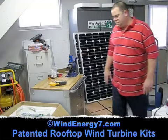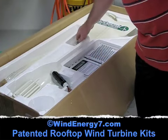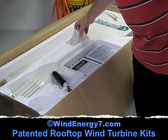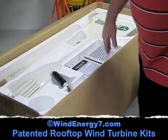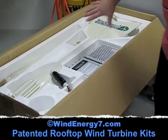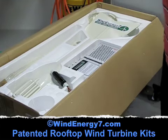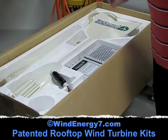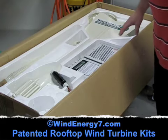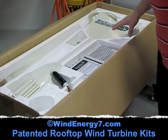Over here I've got my turbine kits. I've got the turbine head, tail, charge controller, pole-mount collar, blades, bolts, nose cones, and rotor all in this one kit, packed and ready to go. This kit is a 2.8 kilowatt roof mounted kit, so it has two turbines and four solar panels. So this will be getting two of these turbine kits ready to go.